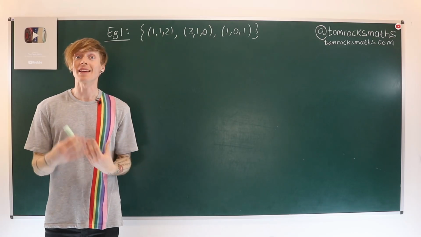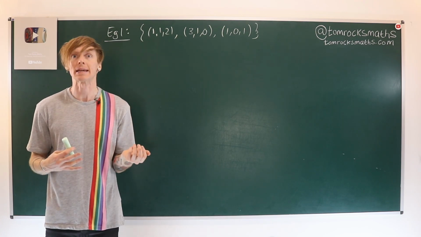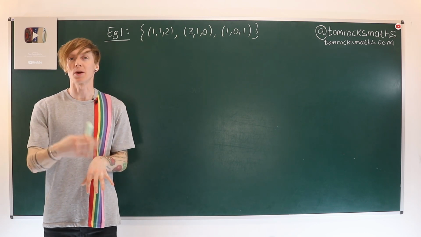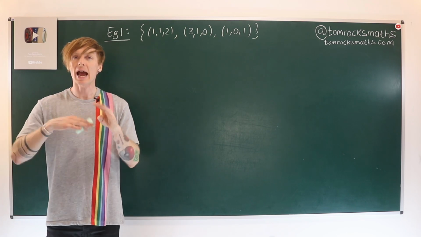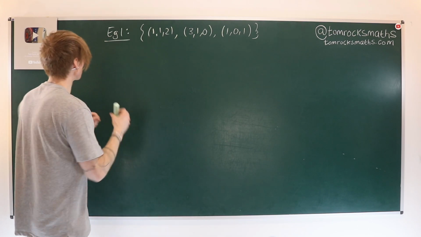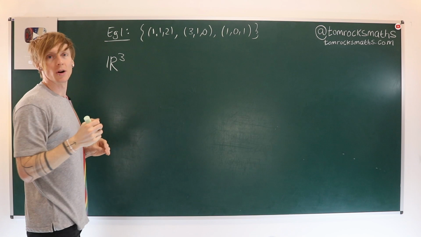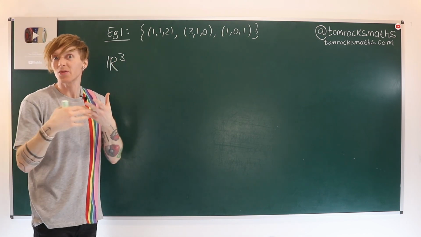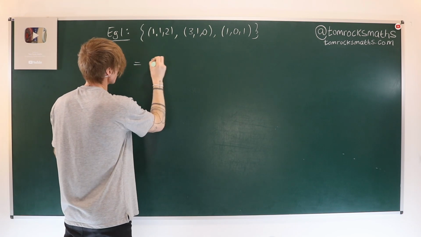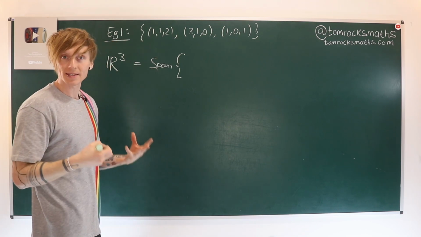We'll finish with a final example of how to calculate a basis explicitly. Remember, we need to form a set of vectors which is both linearly independent and spans the whole vector space. So if we look at R3, our three-dimensional coordinate space, so 3 vectors, then one possible basis, so you could say R3 is the span of a linearly independent set, i.e.